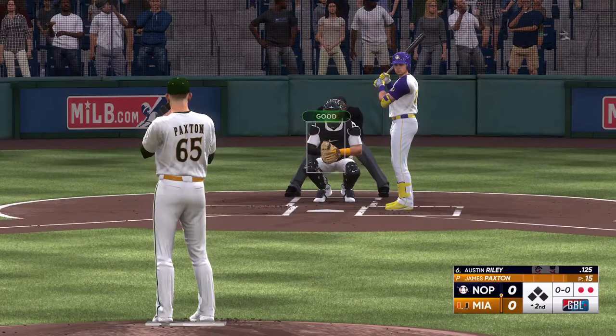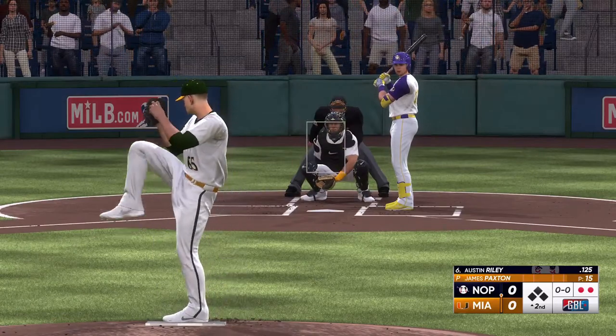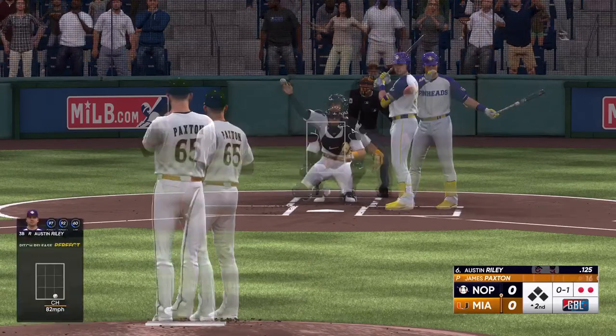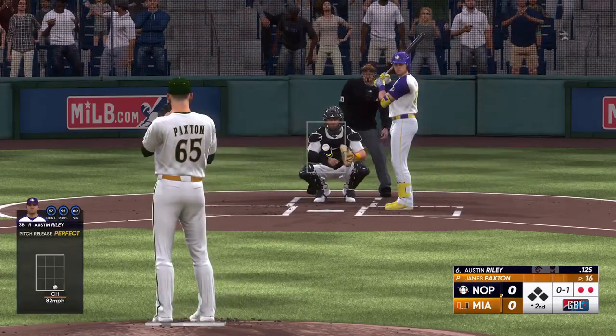He's settling in. You got to make him uncomfortable. Maybe step out of the box, call timeout, do whatever it takes. Might be our best start yet. The box with two gone. And it takes a look at a called strike.